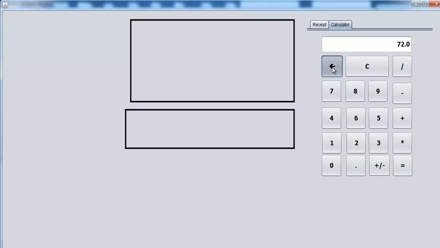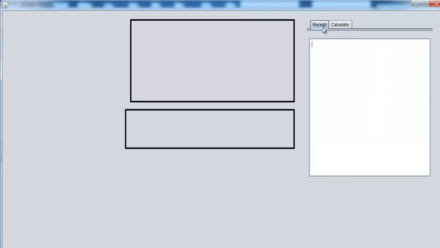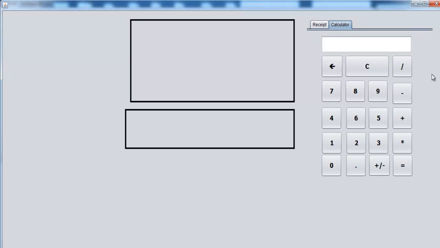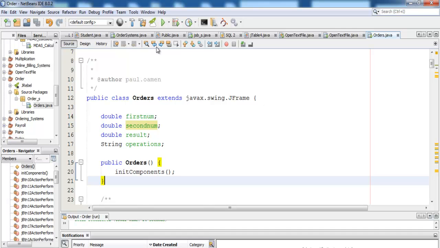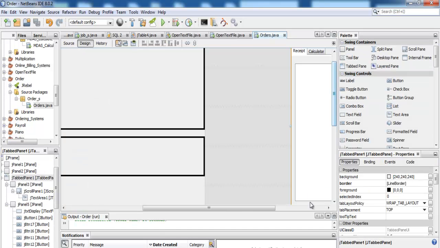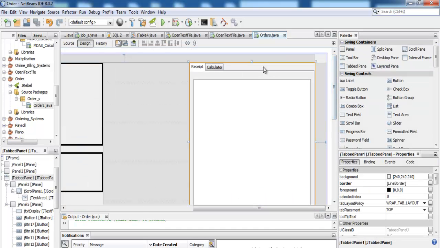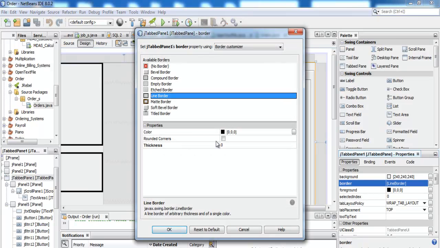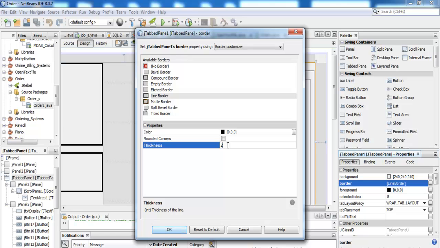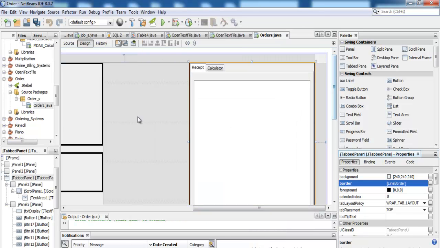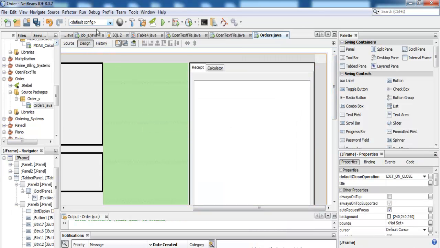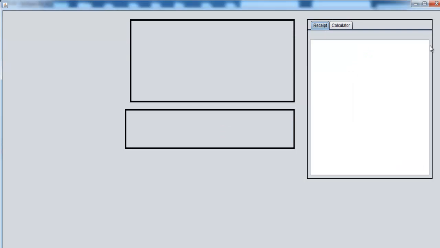Okay, you see it's working as expected. All right, one other thing is if you notice my tab, I think maybe I should put a border around it. Let's put a border around the tab. Let's come in here, select the tab itself, this very tab, make sure it's selected, and just click on border, and that's the line. Maybe I should make that about 2 there, so hopefully I should be able to see the border around the tab right now if I run my program. Okay, you can see the border around it.